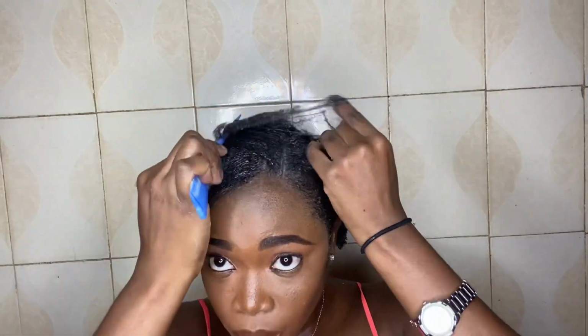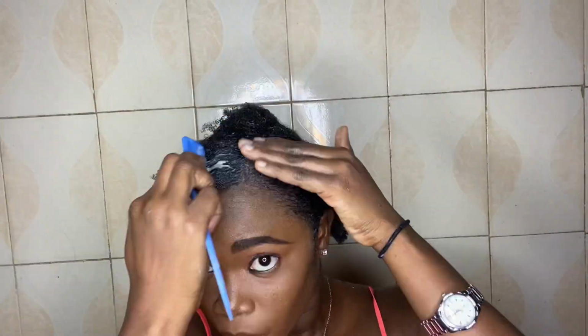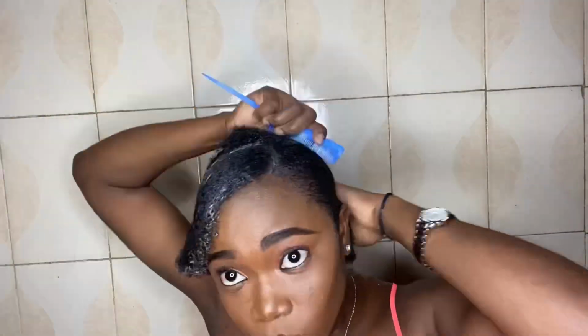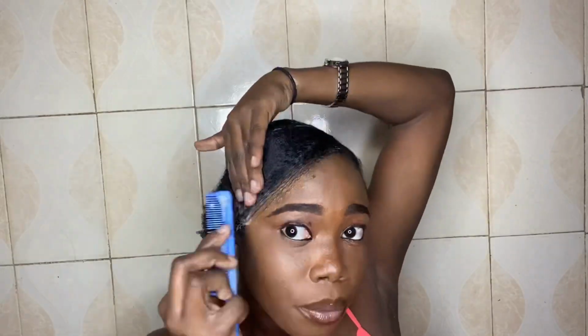So right now I'm working on this section of the hair that I brought out for the side swoop, and then I'm using my little comb to swoop the hair behind my ear. Then I use the pin to secure it at the back, just because when it gets dry it is going to stick out. My front hair is not long enough to actually go into the hold at the back. So yeah, that's basically what I kept on doing.